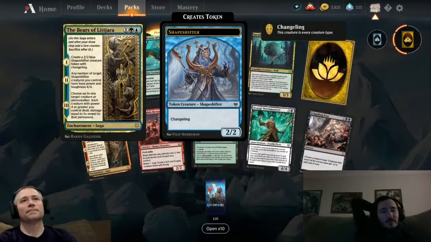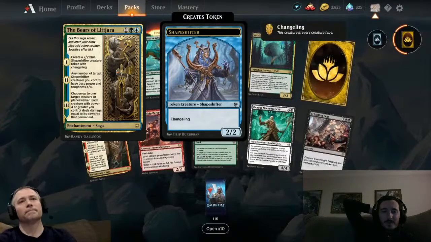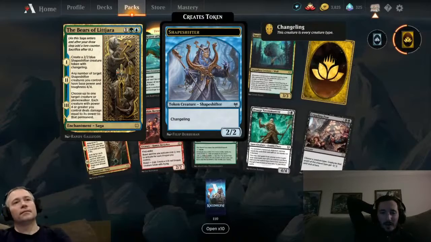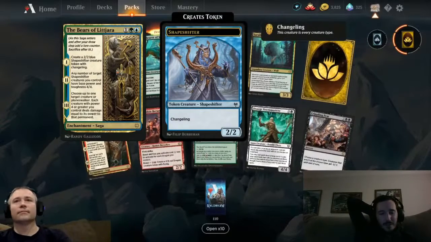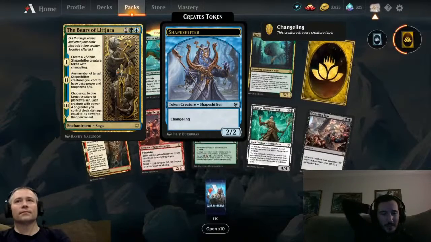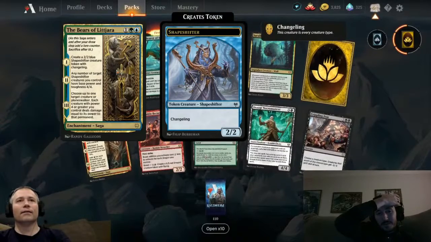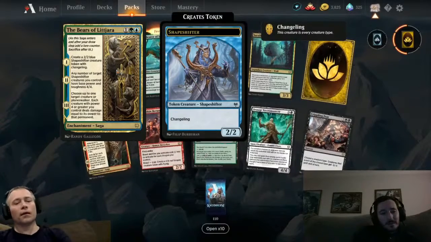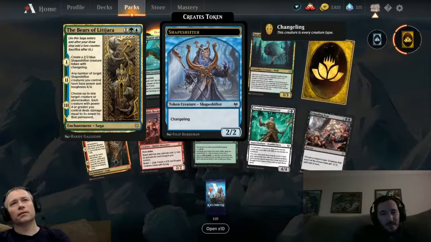I'm thinking of interactions that you can do with the third chapter of this saga here, where you're somehow redirecting the damage with like a hostile enchantment or something, redirecting all of that damage to the player's face. Oh, like a Brash Taunter or something. I guess you could, right?